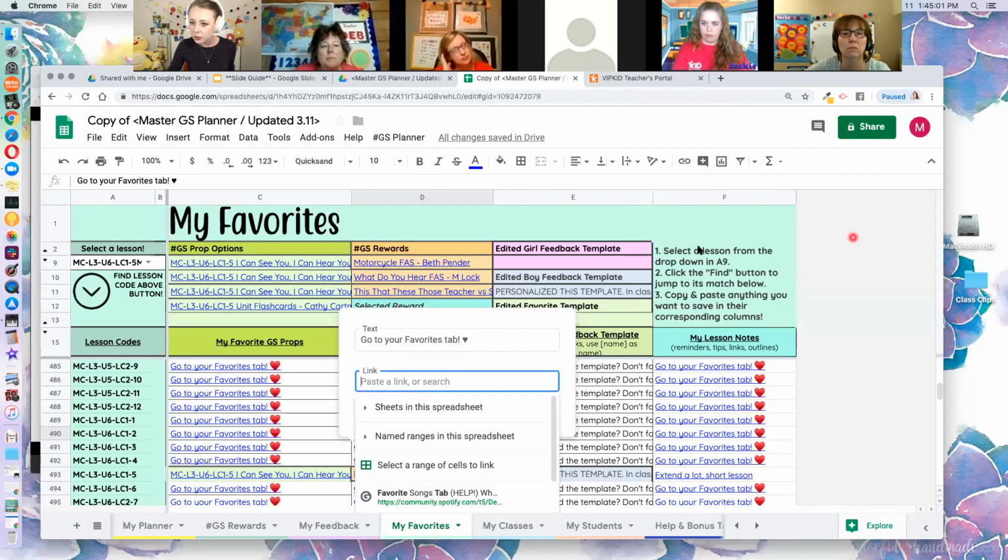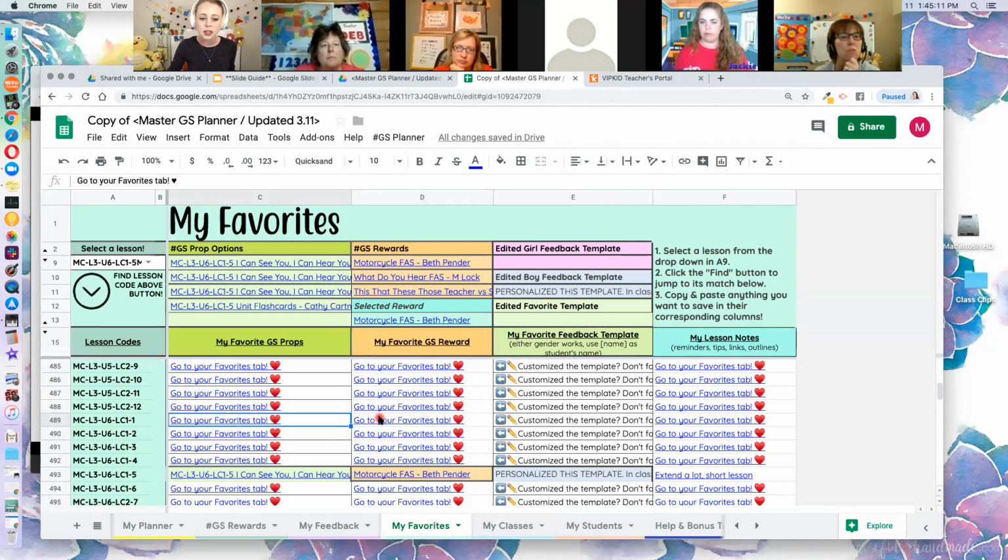Let's see. Can you update this order as it updates? So it updates automatically when we paste our class. If you're talking about this tab, Angela, this tab is never touched by the reset button at all. So whatever you save here will be here until you change it. Next time you paste in this lesson code, your favorite options will show for that lesson.